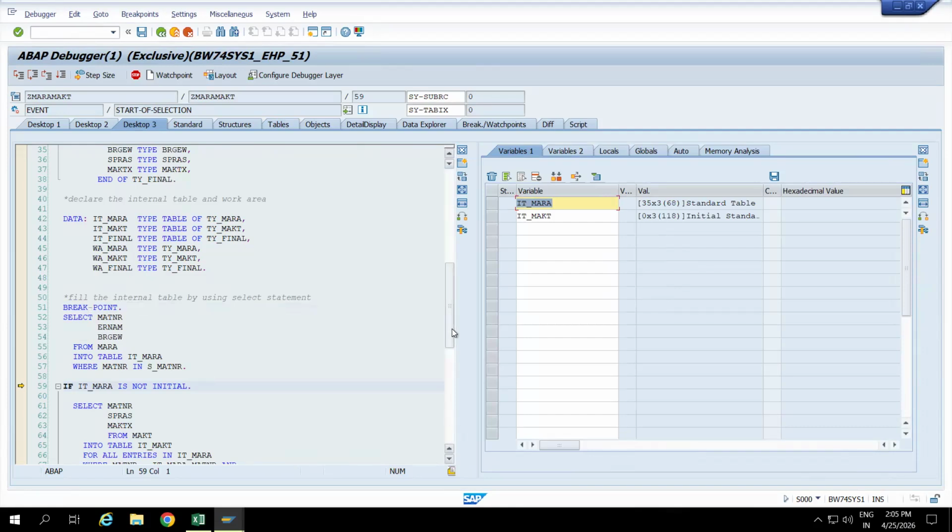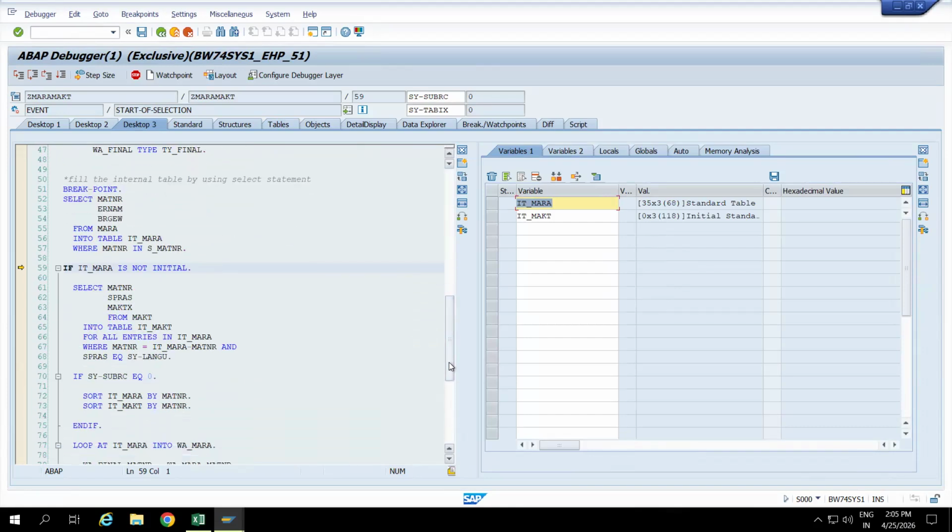Now this statement is IF IT_MARA is NOT INITIAL. It should not be initial. Since we already have 35 records, it will execute the code below. If we don't have any records, it will not execute the code below and will come out of it. Now I'm executing F5, then going to the other select.